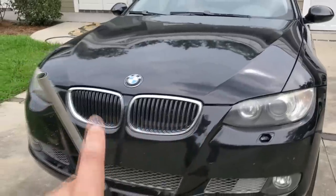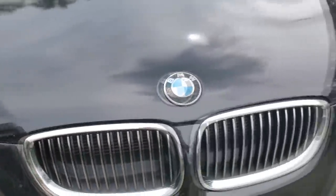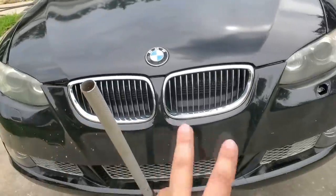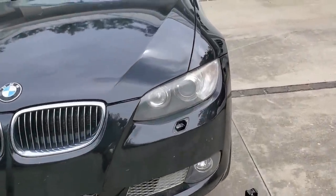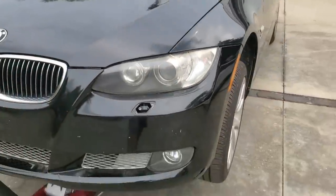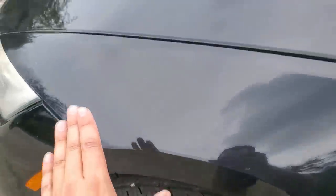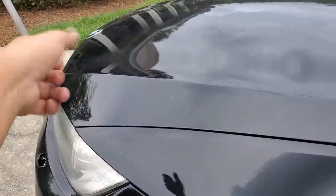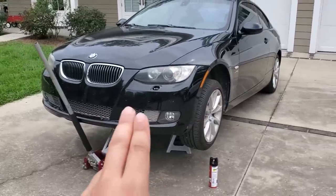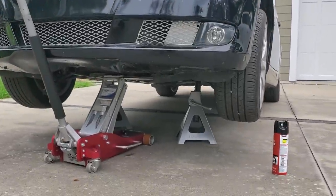There are a couple of different ways to break into your own hood on E90 platform BMW cars. Some people talk about shoving a metal rod into the gap where the hood latches are located, but you'll be fishing around for a long time. The smartest plan of attack seemed to be taking the wheel off, removing the wheel liner, then reaching up to grab the hood cables located there, which should pop things open. Our main goal, though, was still to replace the O2 sensors and cat pipes — getting underneath the car to see if we had good enough access to rip them out.